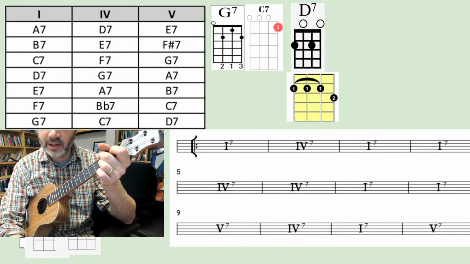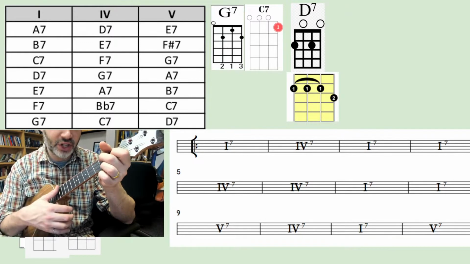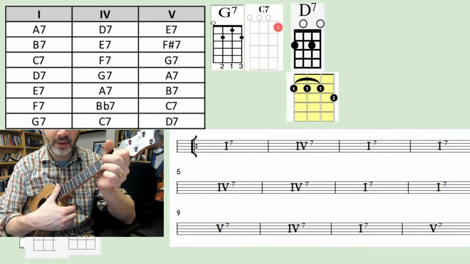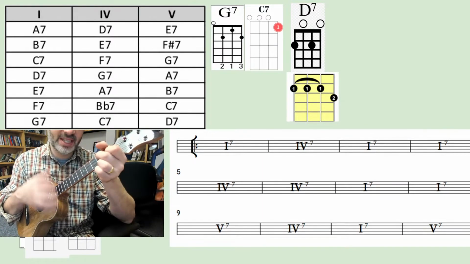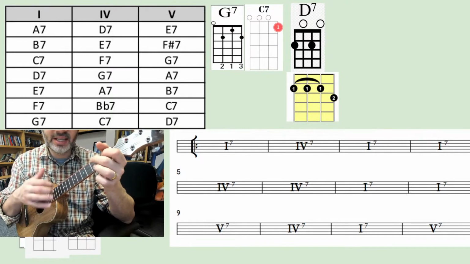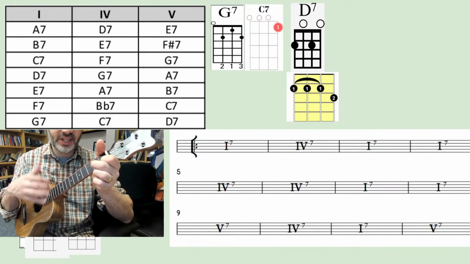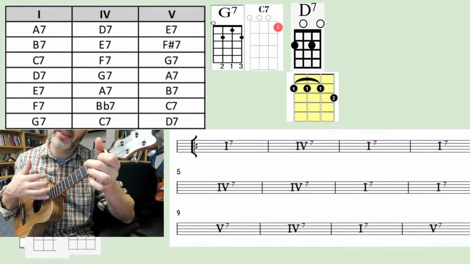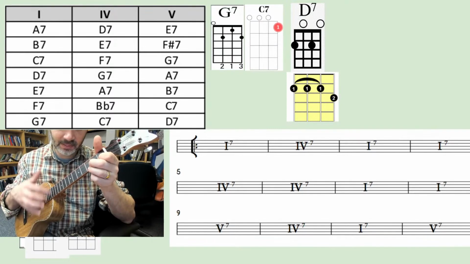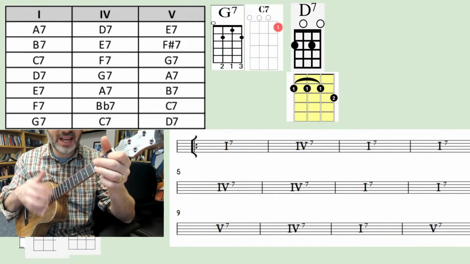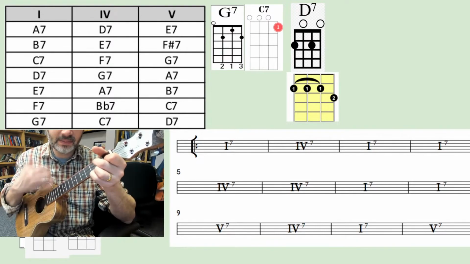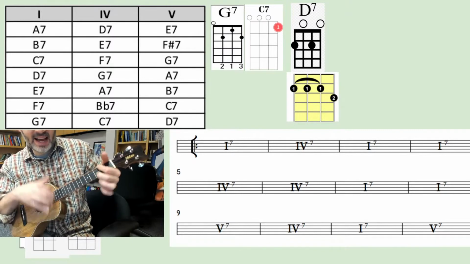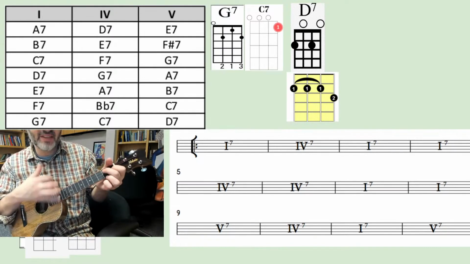Okay. Here we go. So we've got our G7 as our 1, our C7's our 4, our D7's our 5. So 2, 3, 4, G7, C7, G7. Now C7, G7. D7, C7, G7.